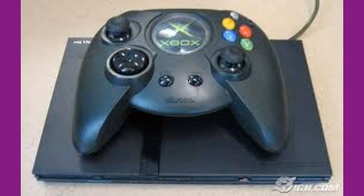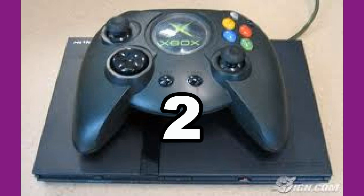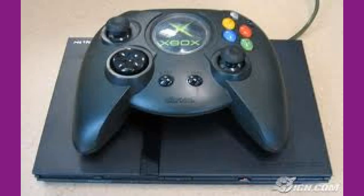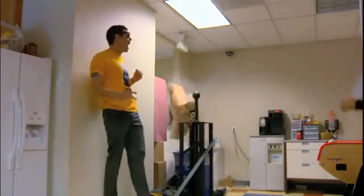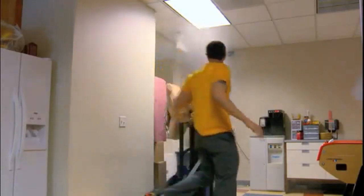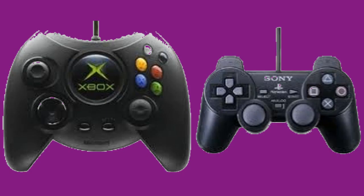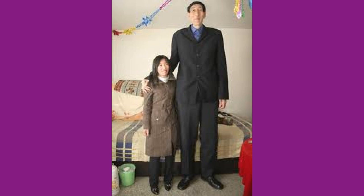I am going to give you three seconds to work out what is wrong with this picture. If you thought it's only got one cable plugged in and therefore you cannot play it — congratulations, you're wrong. Now leave. If you thought, what the fuck is this? The controller is bigger than the competitor's console — then you are correct, congratulations, you get a hefty slap on the back. I don't know how anybody could mess this up so badly. It's not like they packed it with so many buttons that it had to be that size — it has the same amount of buttons as the PS2 controller. The most likely cause for this abomination, namely the very first Xbox controller, is probably that a very large man was the tester for the console.